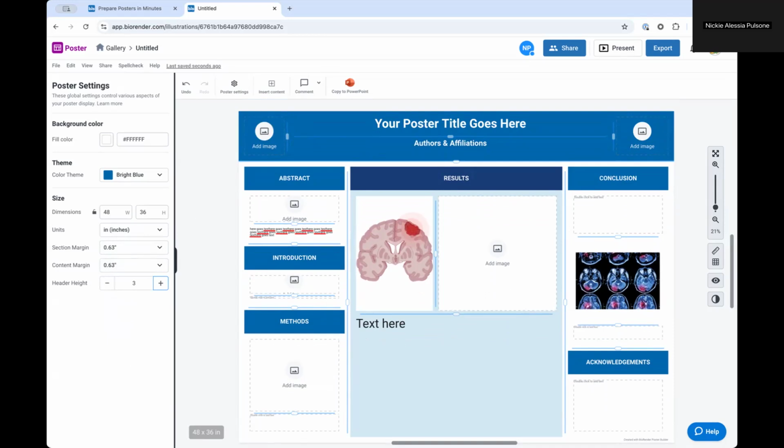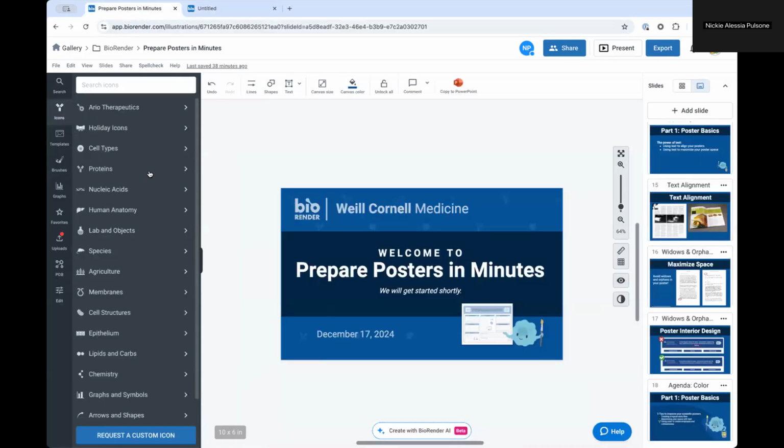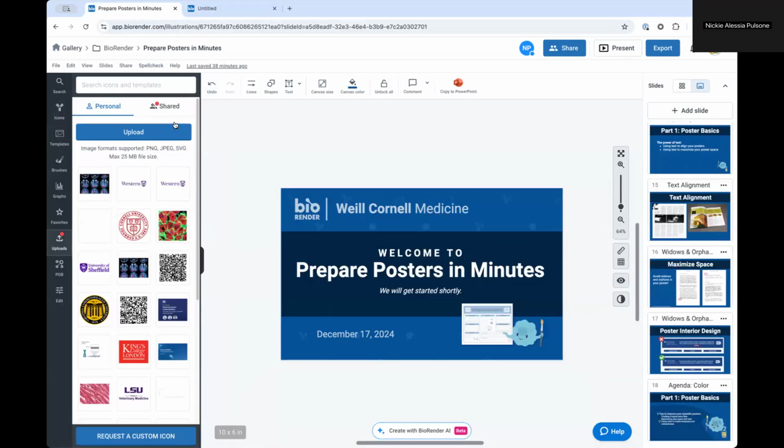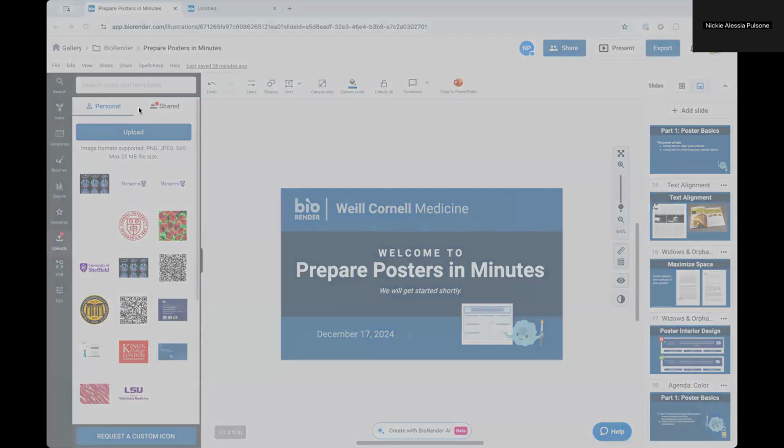Can you upload your scans, bioluminescent images to BioRender and label your pictures there? You can upload in BioRender. It has to be a JPEG, I believe, PDF. We can go back here and just test this out. So if I go to my uploads, we'll see here.